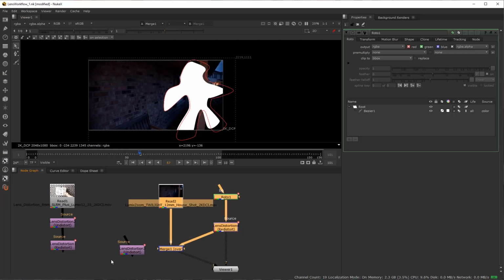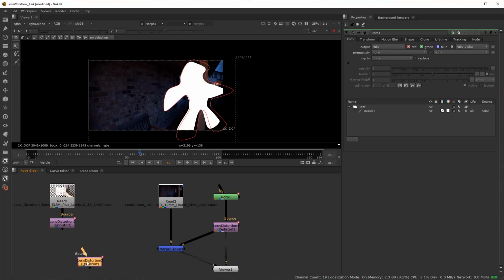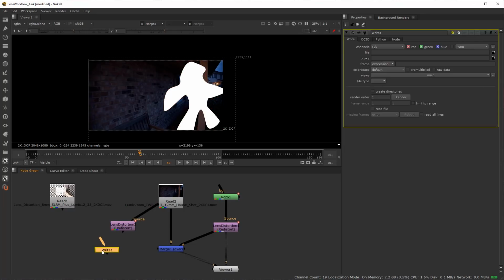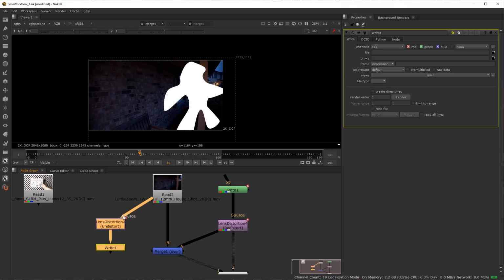Okay, so we're going to be exporting this to a write node, and we'll render out a JPEG sequence to bring into a scene, as well as the actual camera solve for the scene. So that is pretty much lens distortion.